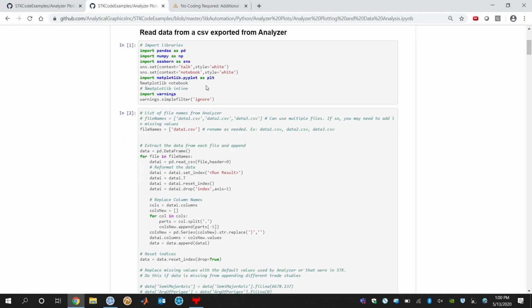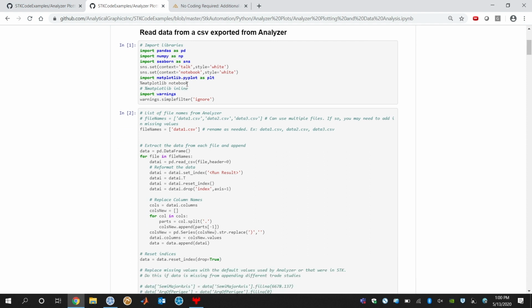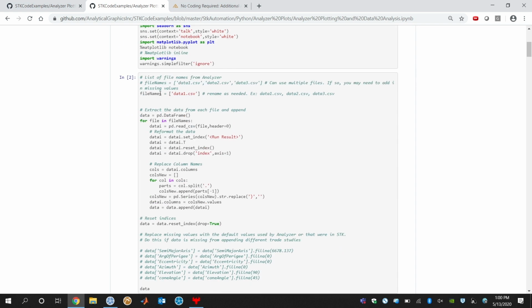So if we want to look at that code, which is up on our GitHub, here it is. I just want to walk through it real quick. So the first thing you want to do is open up Jupyter Notebooks. This is written in Jupyter Notebook in Python. And all you really need to do is run through and pretty much just execute this code for your trade study. All you're going to really need to do is give it a file name. Basically where you save that trade study, it's saved as a CSV.